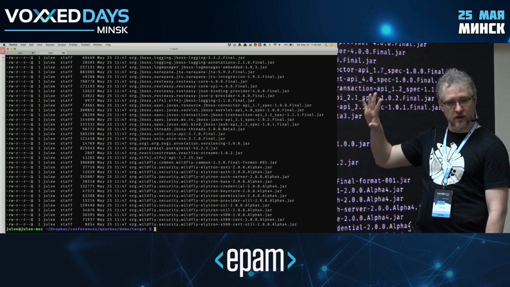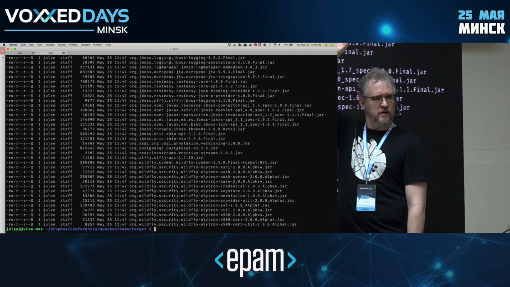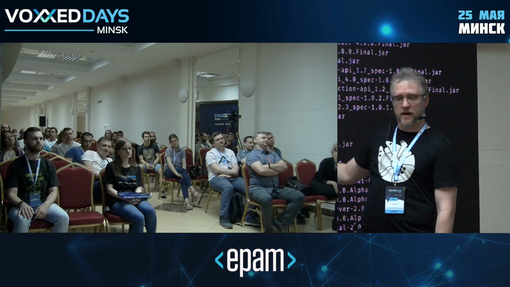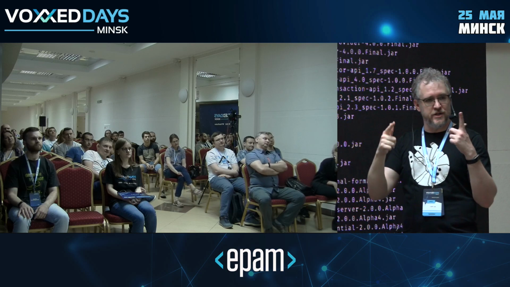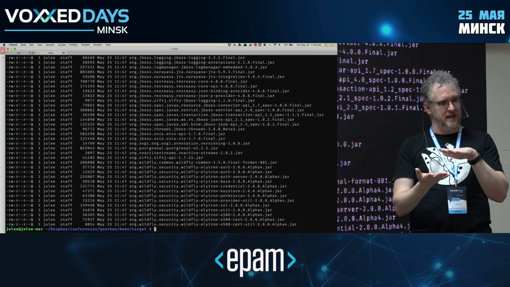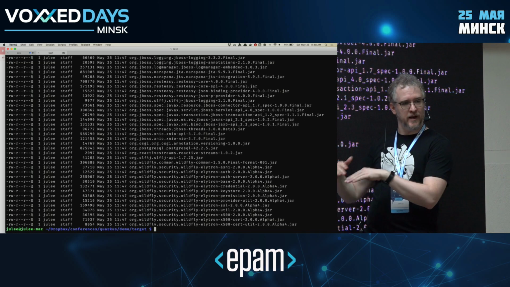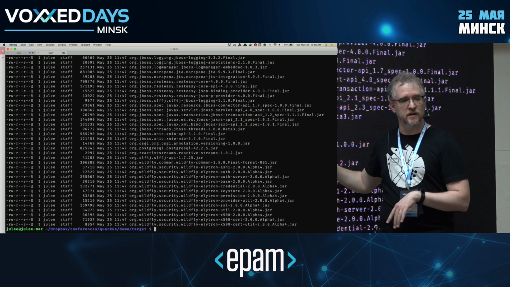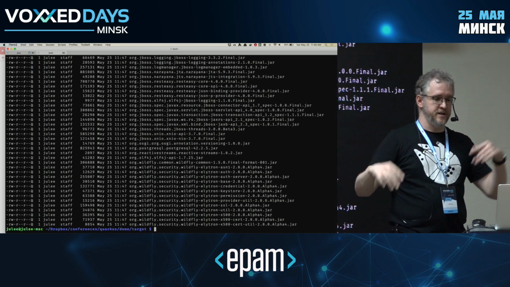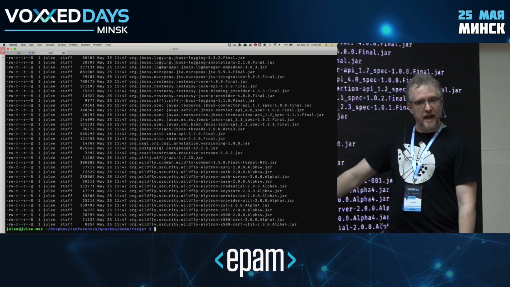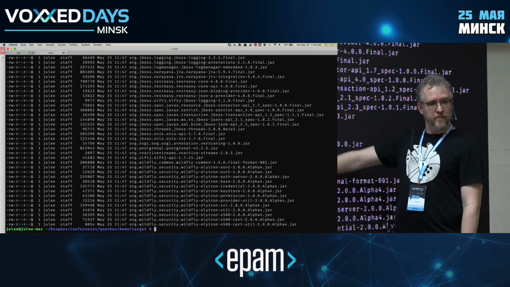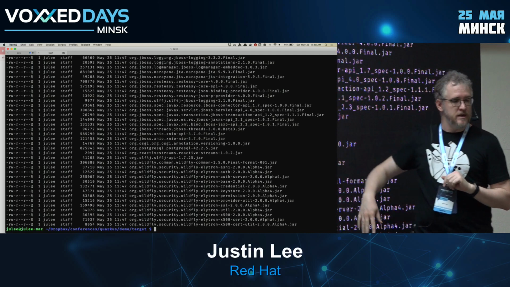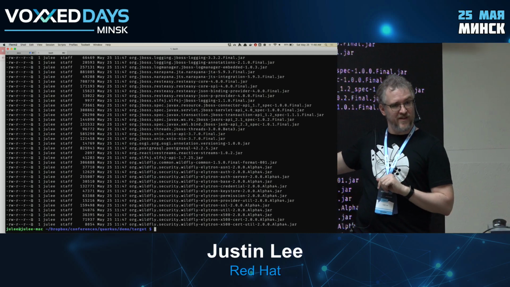If you're working with Docker, has anyone worked with Docker? Okay, good. So you're familiar with Docker layers, right? What a Docker layer lets you do is, as you change your application, if there are bits that are exactly the same, it'll just reuse those old layers and only update the new bits. So as you build subsequent versions of your container, it doesn't take so long because it doesn't have to start from scratch. This is a lot more layer friendly because it'll have already built layers with these jars in it, and then it only has to build a new layer with your application jar in it. So it makes your containers smaller and faster to build.